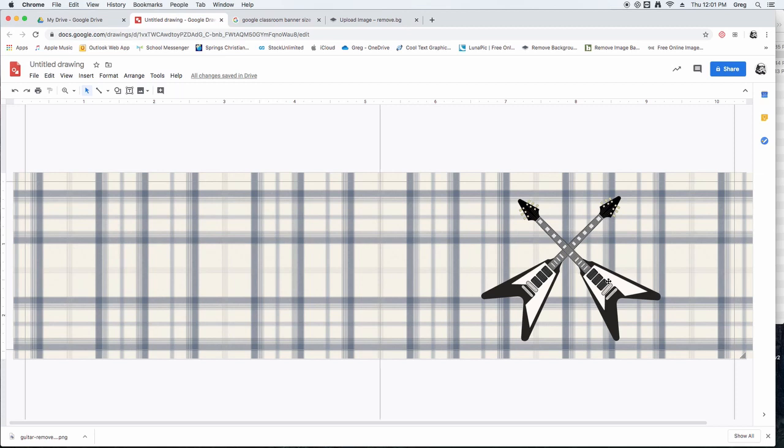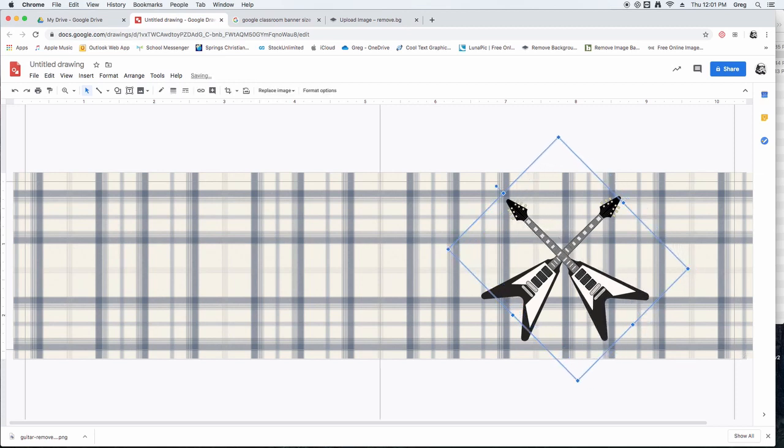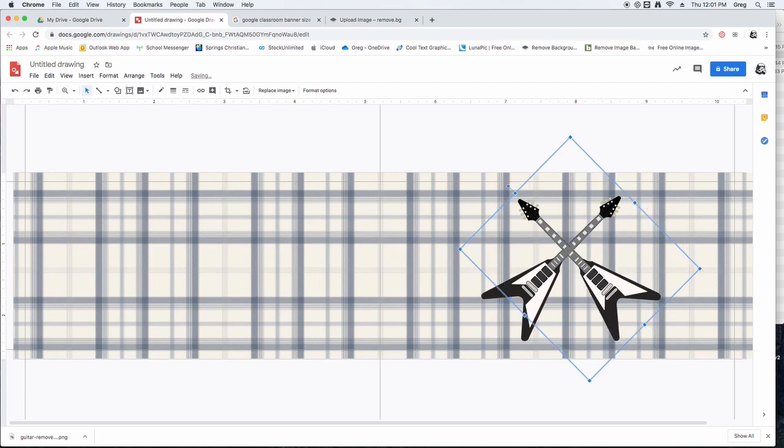I can also adjust how close they are if I want by using my arrow keys. But I think that looks pretty cool. It creates sort of an X here, which I like. All right, so now I've clicked one, and I'm going to hold shift down and select the other so they're both selected, which is a good tip for you to know.